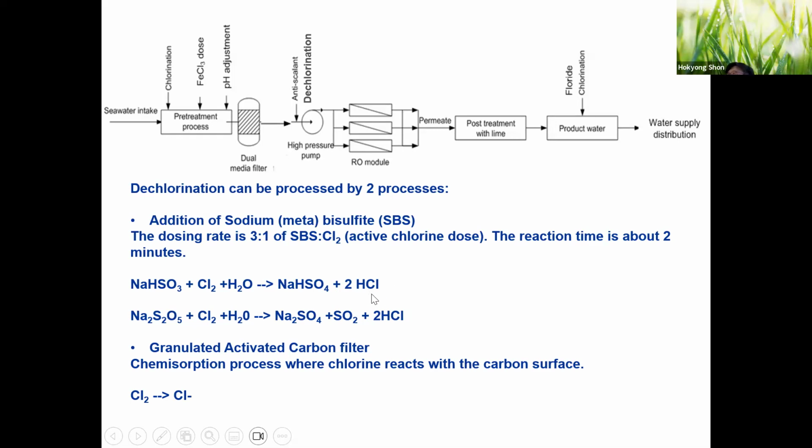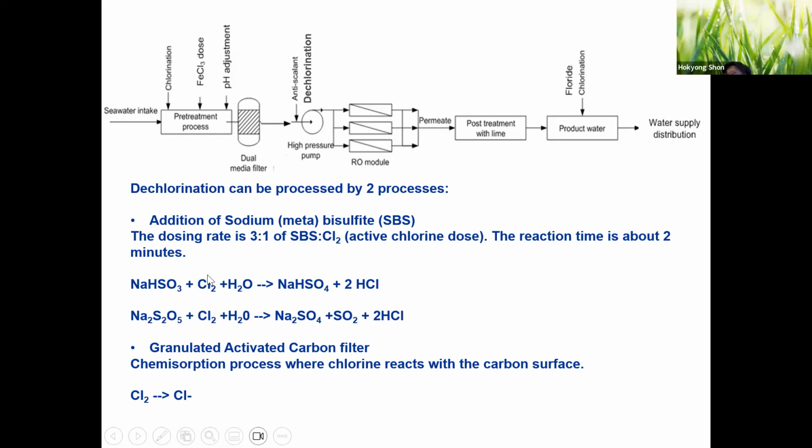So chlorine is a very strong oxidant. So when they are together, like Cl2, but if it is like a chloride ion, like Cl-, the single ionized form, this is very safe. It's no more an oxidant. So this compound will make this HCl, the chlorine Cl2 moves to the Cl minus ion, and we can have very good dechlorinated water.